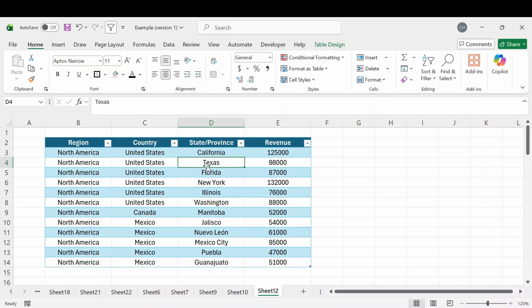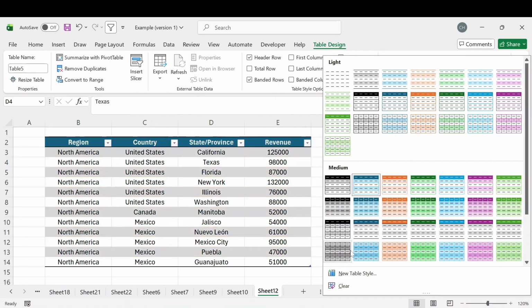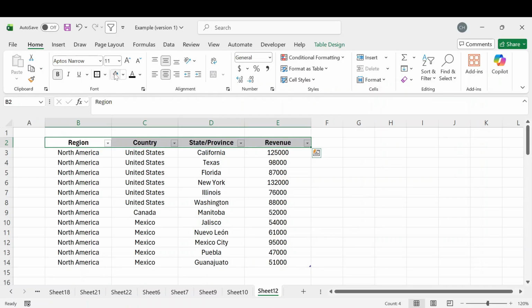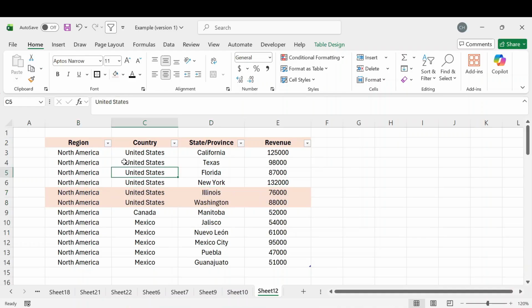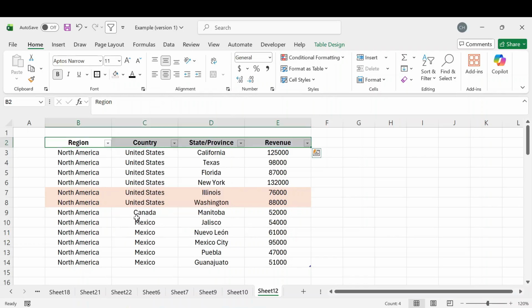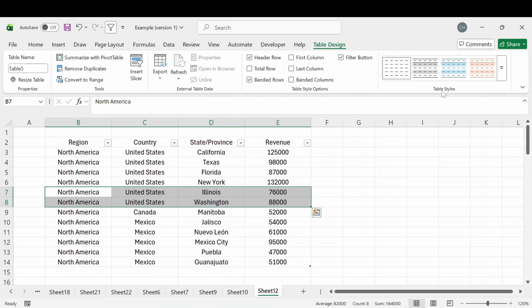So clicking back into it, if we go up to the table design and we go all the way over to table styles and hit this drop down and go all the way down to the bottom and hit clear. That's going to remove any formatting that was created when the table was inserted. Now I can still highlight this and bold it, or say I want to change it this color. I can still do all of those things manually, and if that's the case, then I would need to manually apply no fill, unbold, and manipulate those cells manually if they weren't part of the table design formatting.